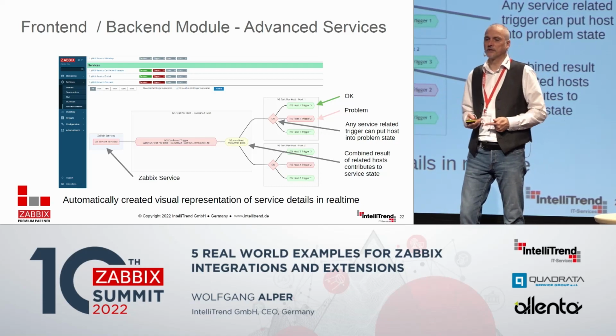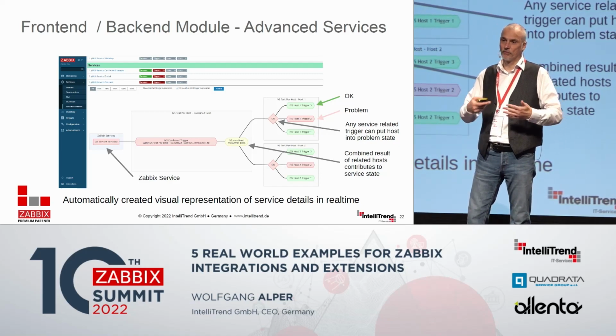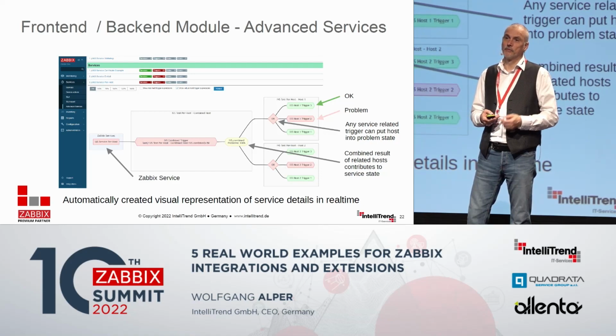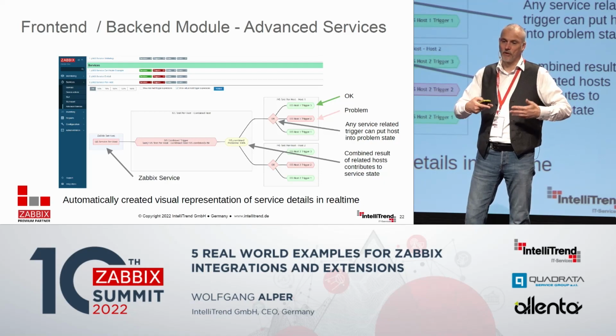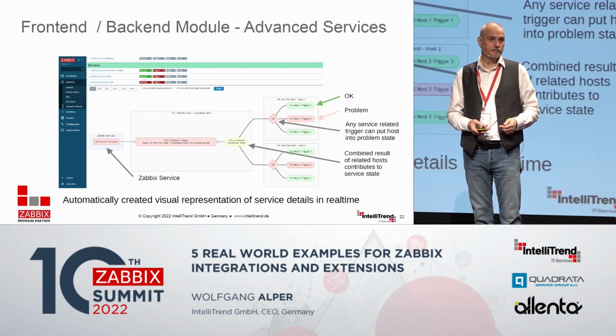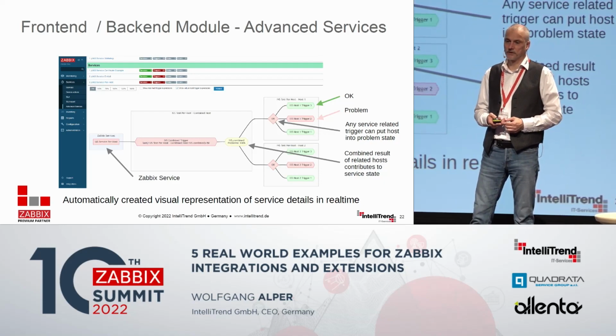And you can see in real time, on the right hand side, for example, we see hosts. In this slide, we see 2 hosts here. And you can see in real time which trigger makes up the host definition. You can see the trigger state, and you can see how the internal calculation for all the trigger states contribute to the final service state. And this is again updated in real time. This is a very simple example.